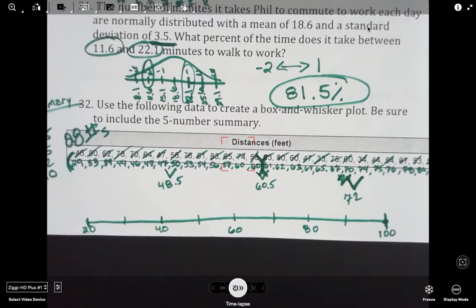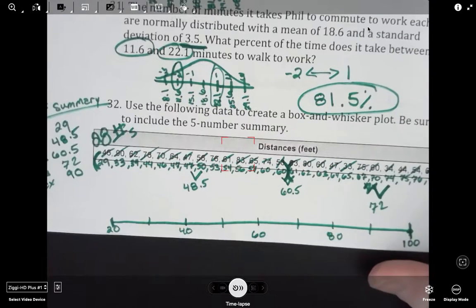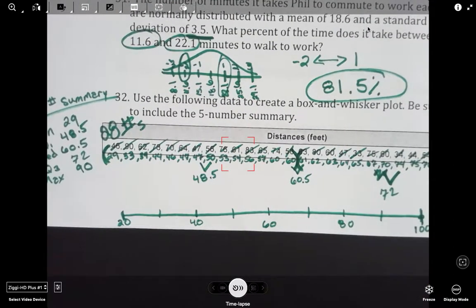I have my number line, right? No, you don't have to use those, but just make sure it's evenly spaced. I don't care what numbers you go by, just make sure it's evenly spaced. If you went by fives, that'd be a long way. Or if you started at 10 or started at 0 and went to 100, I don't care. Or if you started at 30 and went to 90 and just went a little beyond, I don't care.